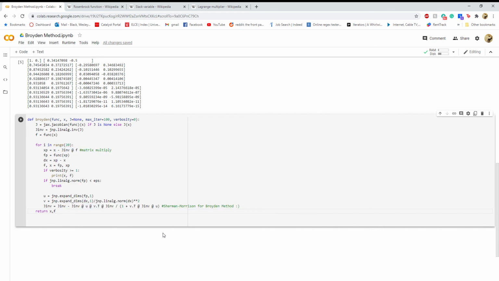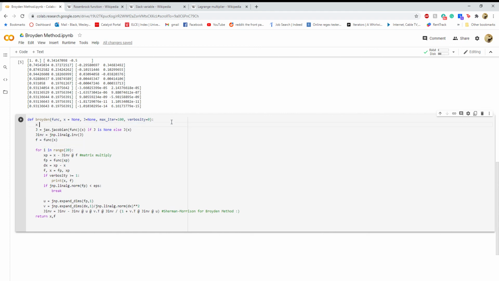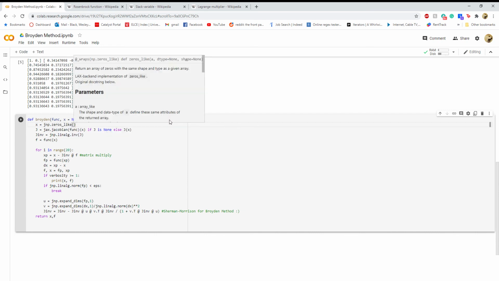Alright, then, let's do... Actually, I can improve this. Potentially. I'd like that to be that. And you'll see why. Because what we're going to do is x is going to be equal to jnp.zeros_like, same shape and type.